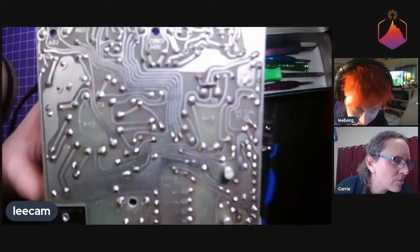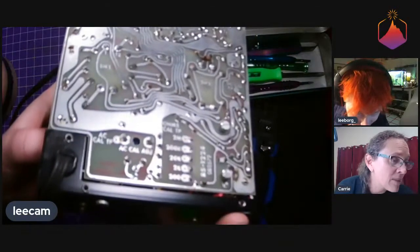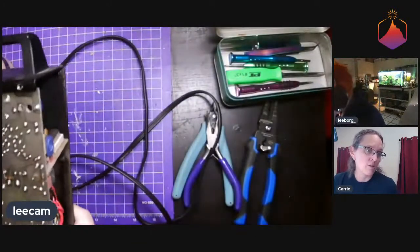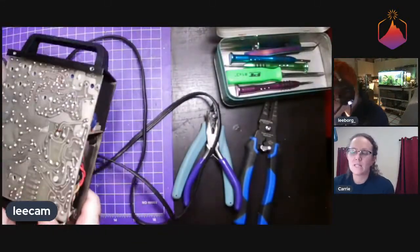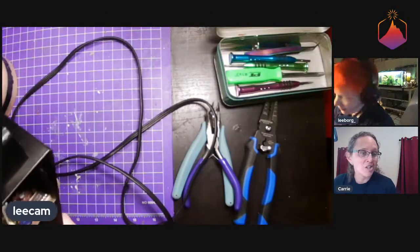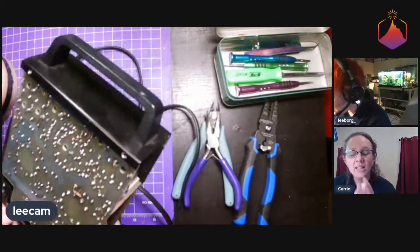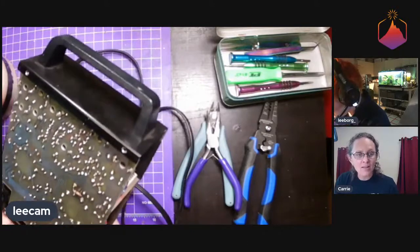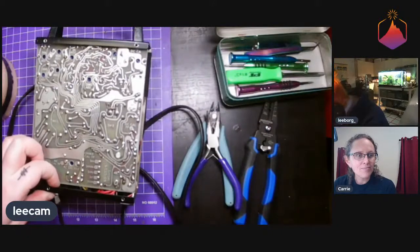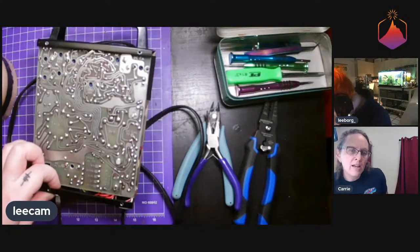Yeah, it looks solid from here, but the ones that I'm thinking of are even more crosshatched. They're like an obvious mesh instead of a ground layer. And that can be an indication that it's been done by pen plotter, because of course it's a lot faster to draw a crosshatch pattern than to completely cover a surface in ink. Right. Then you put it in etchant, you warm the etchant up, and you etch away the copper. That's super cool.